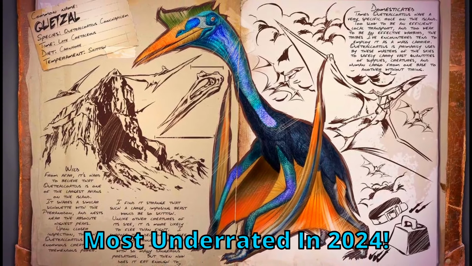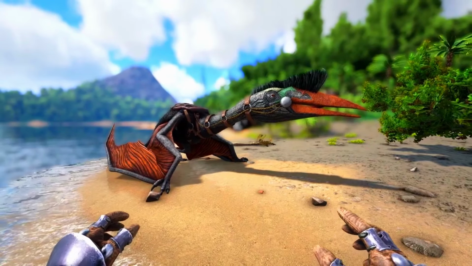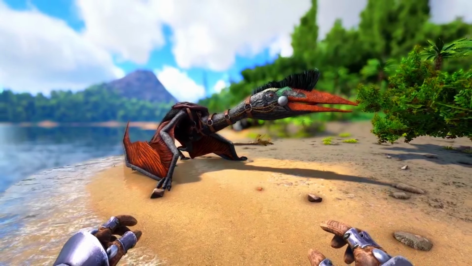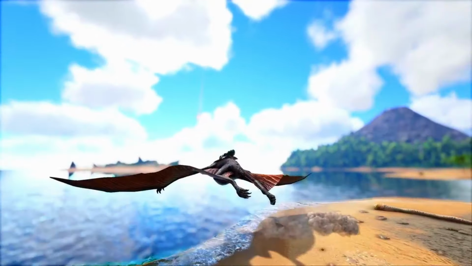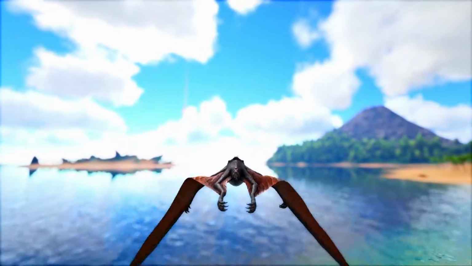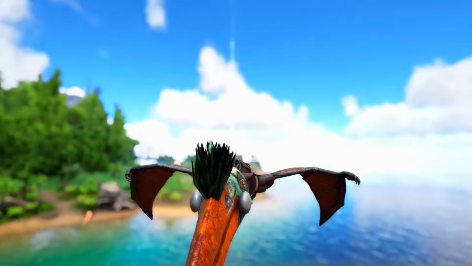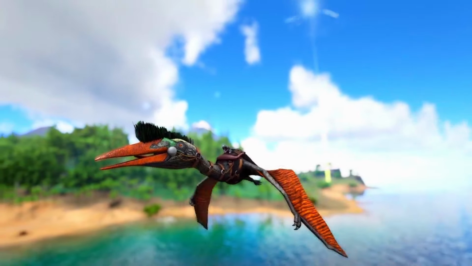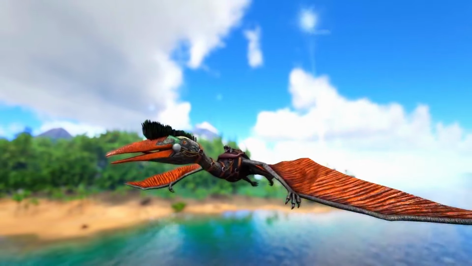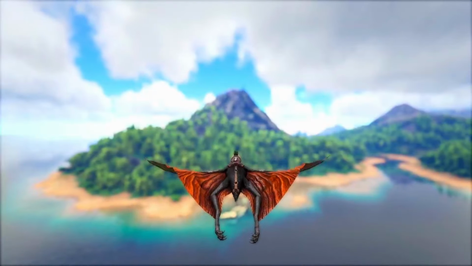First up, we have got ourselves the Quetzal, and this creature, in my opinion, is extremely underrated, mainly due to its speed, as a lot of people just say, well, it's so slow, I literally can't use this thing, it is the most useless creature out there. And albeit I do admit that its speed is pretty slow by most people's standards, it still is an extremely useful creature for any general task which you may do in any given Ark scenario.